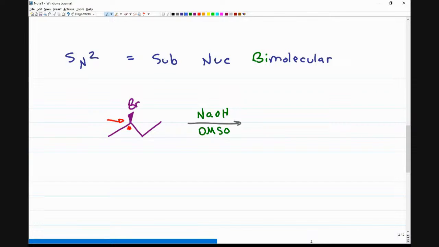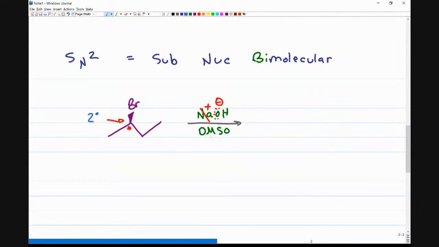This is important to recognize because when you do a direct attack, the less hindered the molecule, the faster the reaction. And so with a secondary leaving group, it's not going to be the fastest SN2 reaction, but it's fast enough that it can happen. What are we using to attack? We have the Na+. Anytime you see that in front of something like an O or an N or a C, it's just a positive spectator to balance the fact that we have a negative ion right there, OH-. OH- is electronegative enough that it can hold that negative charge, but it's not very happy with that charge. That makes it reactive. That makes it want to attack something.